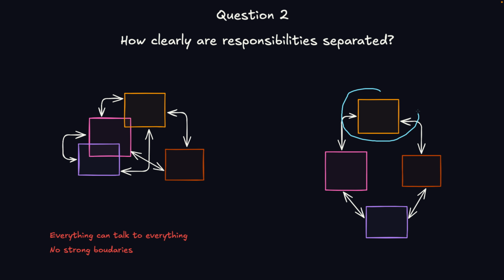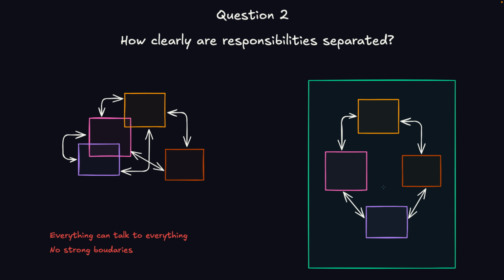Now the components that we see here don't have to be independent deployable units. All of these can still be part of one deployable unit. Within this one deployable unit also, we can have clearly defined responsibilities, communications and constraints. This is still considered a good example of clearly defined responsibility.